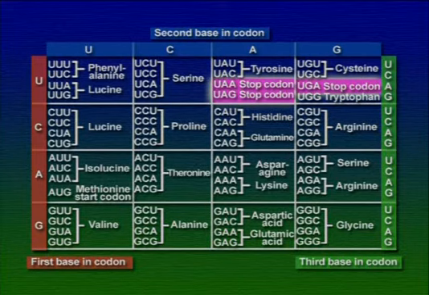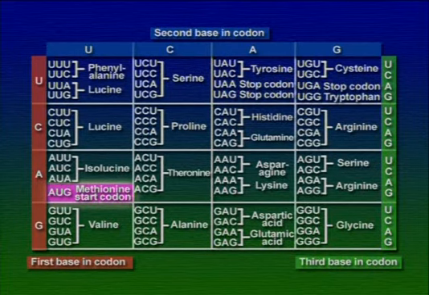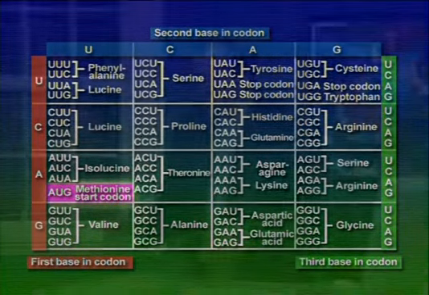Now there's one codon which is especially interesting. It's the codon AUG, which serves a dual function. It does code for an amino acid. It codes for the amino acid methionine, and it turns out it's the only codon that does so. So in this case, there's no redundancy. And it also functions as a start signal, another kind of punctuation mark. All messenger RNAs begin with the triplet AUG, which signals the protein synthesizing machinery to begin translating the mRNA at that point. So why is having a start codon so important?